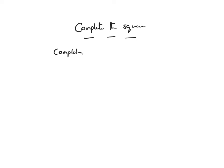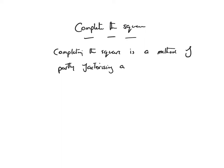Completing the square is a method of partly factorising a trinomial expression that cannot be fully factorised.